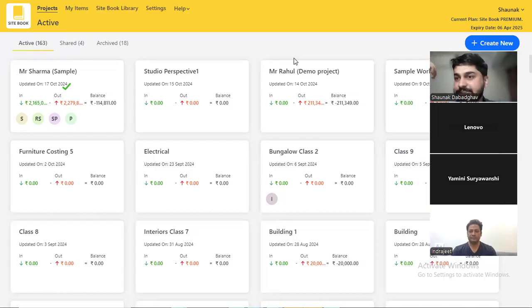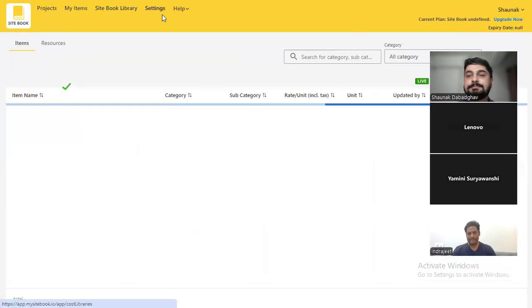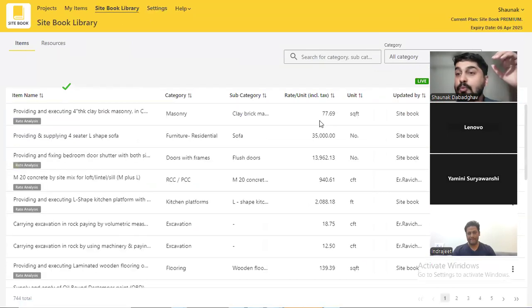So the first session which we took was primarily around the Sidebook library. It was mainly related to the rate analysis and what exactly the features within rate analysis are. There's a feature where in a single rate analysis you can have multiple options.